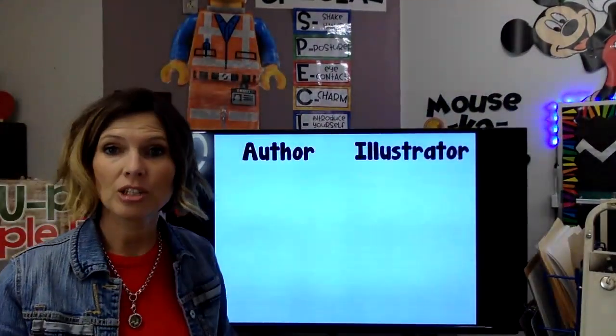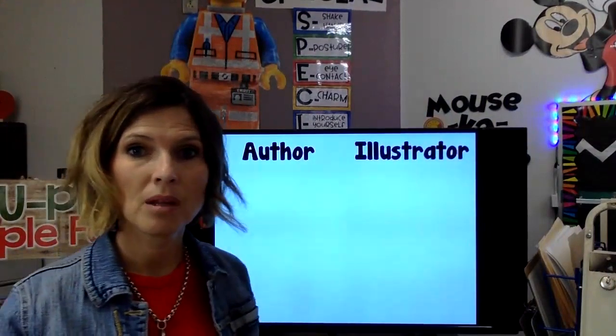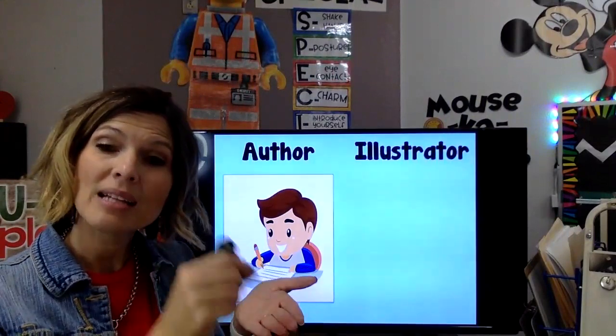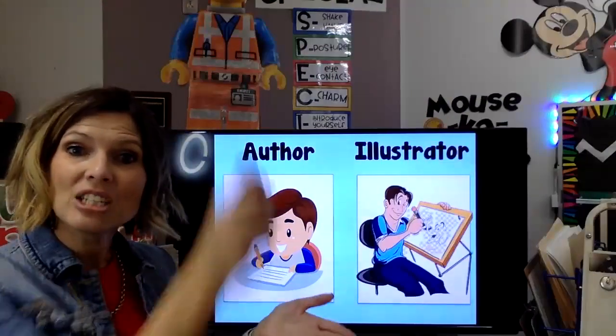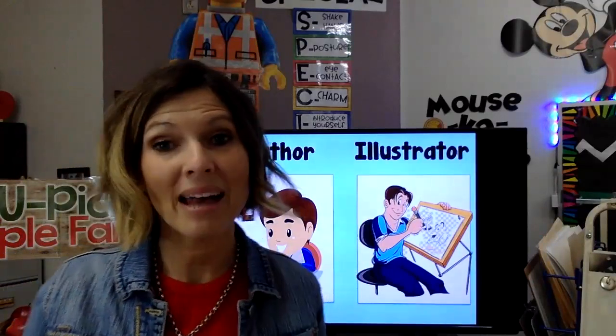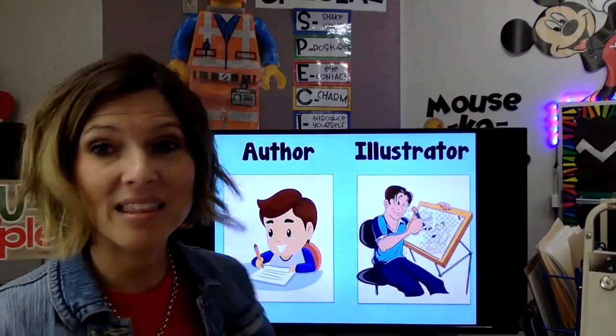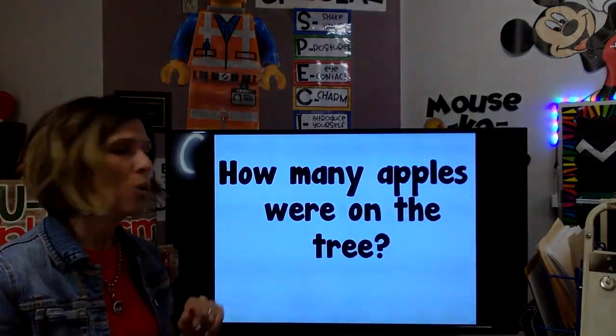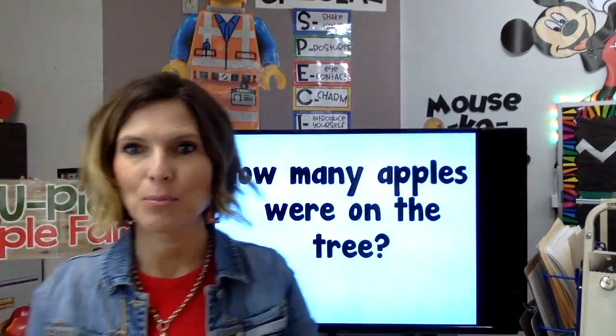And remember these two things. What's the author and the illustrator do? What's the author's job? The author writes the book. The illustrator draws the pictures and the author writes the book. And Pat Hutchinson was the author and the illustrator. She did both jobs in this book. All right. Oh, well, let me ask you this question. How many apples were on the tree to begin with? Do you remember? 10. There was 10 red apples and they kept losing them, right?